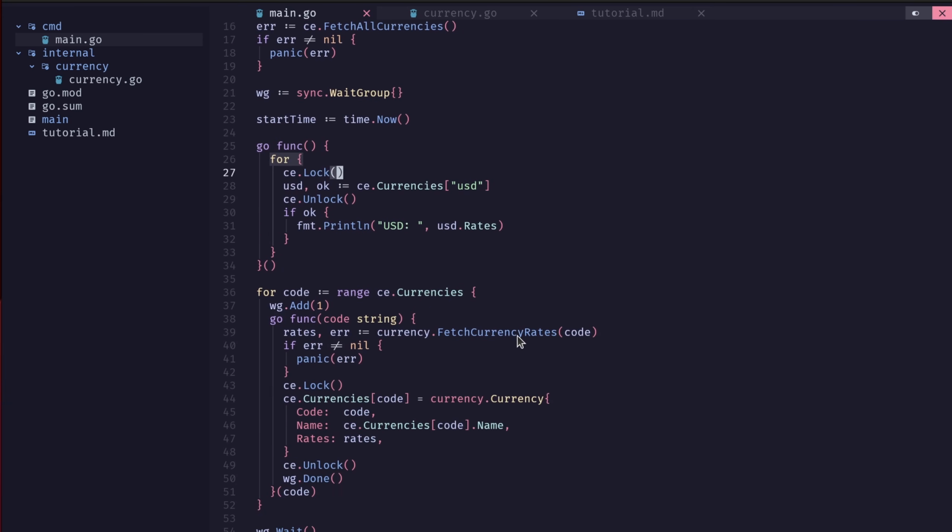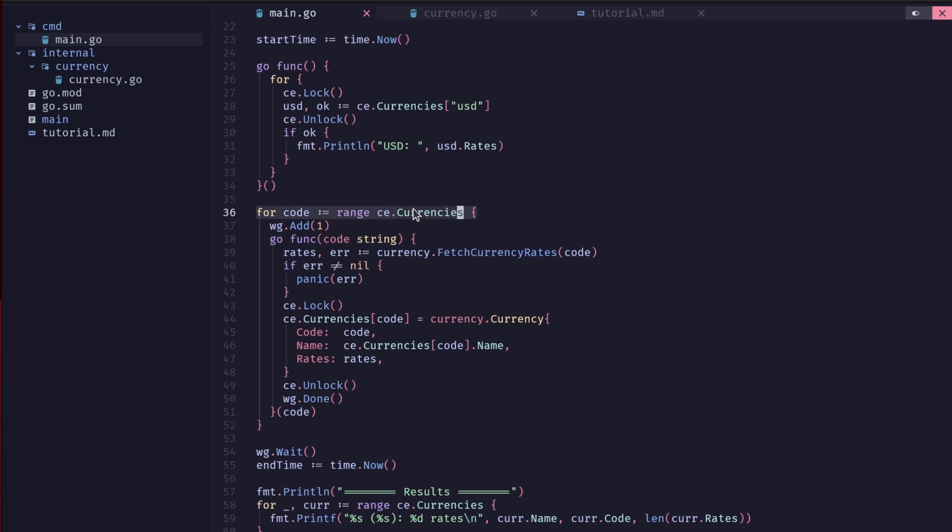Because if you think about it, there's another problem with this example. Right now, we're going through all of our currencies, we're spinning up a Go routine, and we're fetching currency rates. Great. This is kind of fine because I limited it to 10 currencies that we're pulling in. But what if we remove that limit and suddenly we're pulling in hundreds or thousands of currencies? With this code, we'd go through all of them and spin up a Go routine to fire off API requests for each currency. What if there's like 100,000, with all the amount of Bitcoin or whatever crypto coming in these days? It might be loads and loads, right?